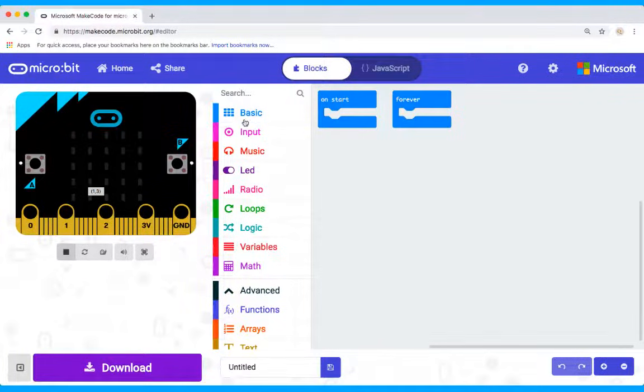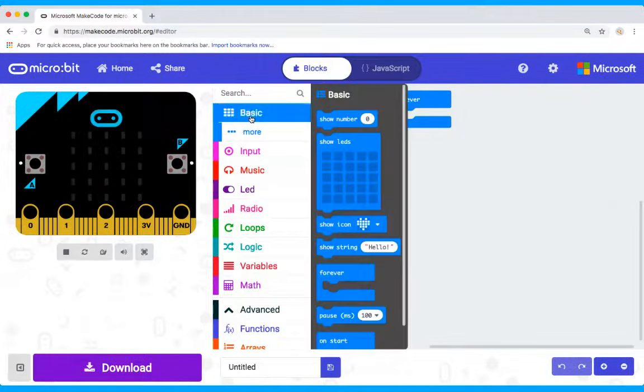In the center, there are all of the sections that we'll be using, or we won't be using all of them, but in these sections, you can find the blocks with which you will program the micro:bit, because with this tool, we are learning about computer programming, and the language we're using is block programming.